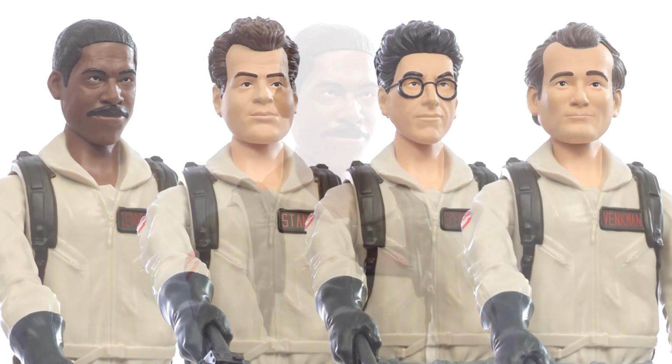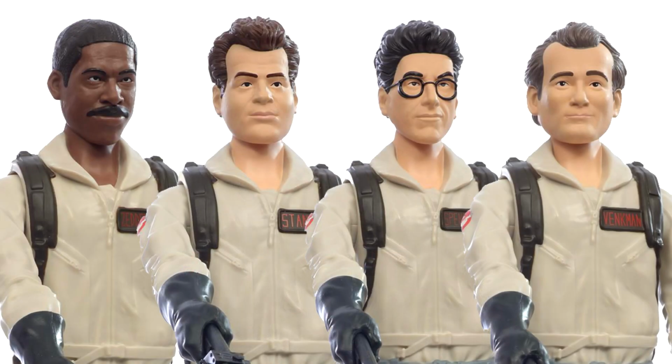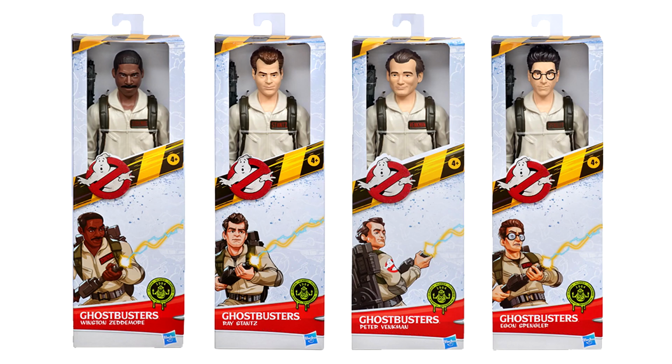Now, like I said, I know these are popping up at Toys R Us locations in Canada right now, but be sure to keep it locked to GhostbustersNews.com and Ghostbusters News here on YouTube, as we hope to have some online listings popping up soon. And when that happens, we're of course going to let you guys know and supply you with purchase links. And like I said early in the video, be sure to keep it locked to Ghostbusters News, as we are going to have full reviews of these figures very, very soon.